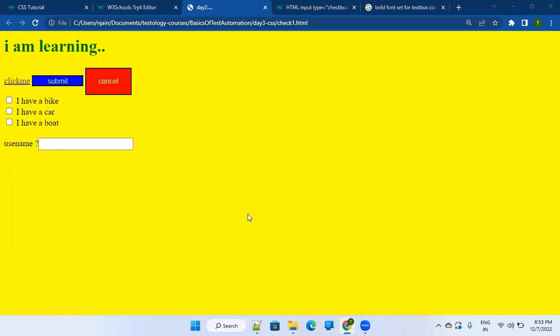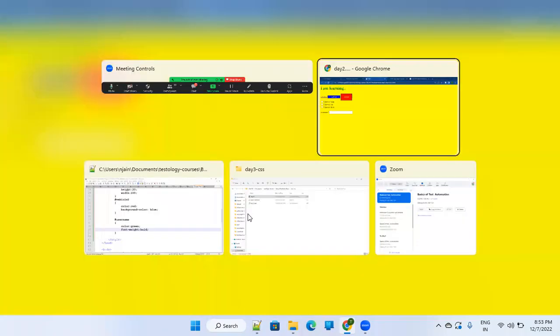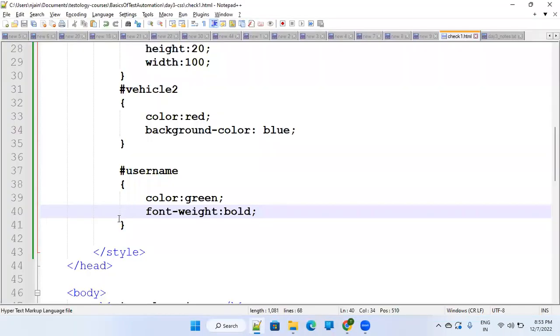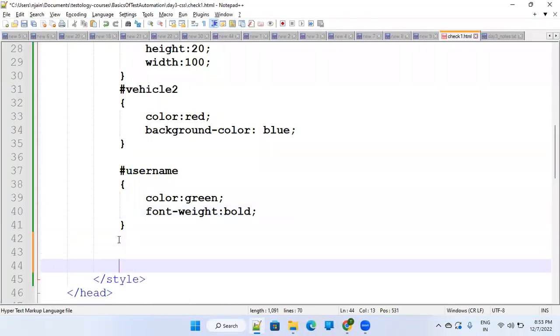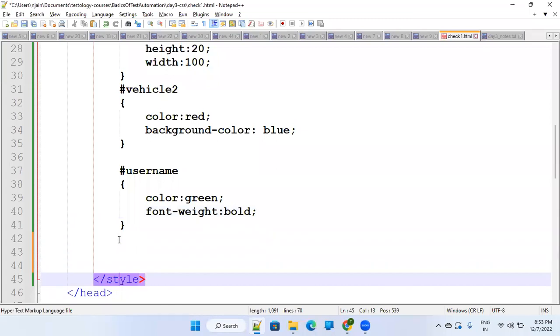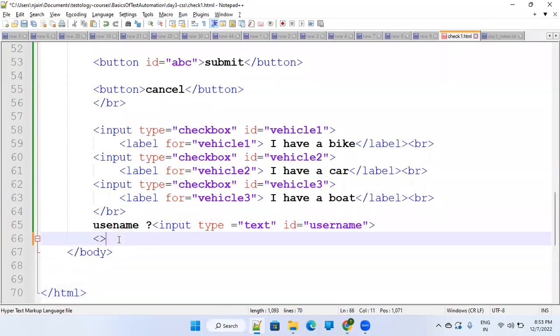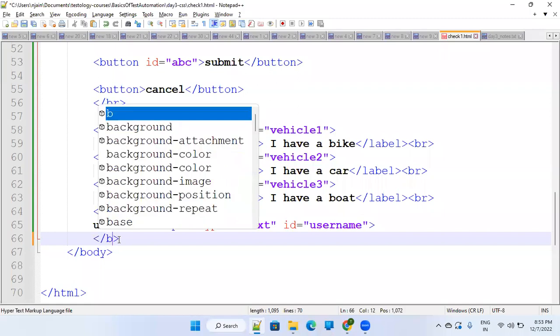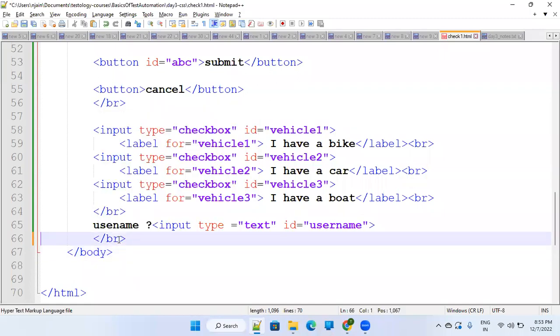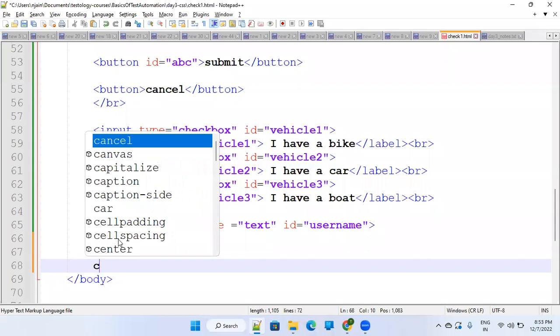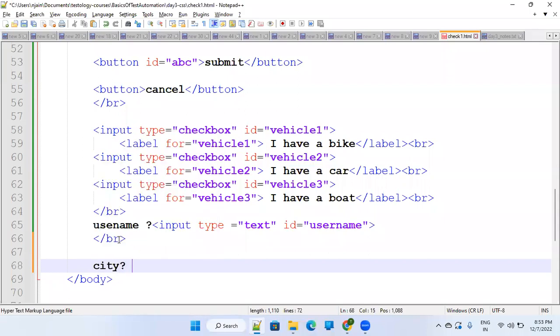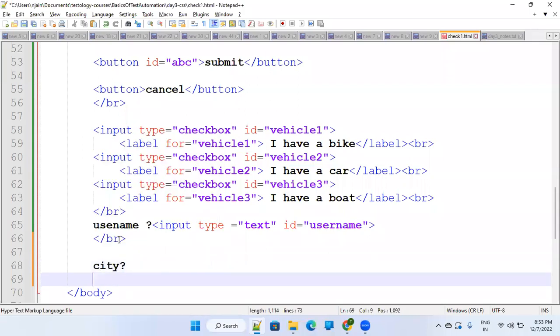So let's create a dropdown. For a dropdown, it is select. Let's say here I'll change the line with /br, and I'll ask, what is your city? City, question mark, and you have to make select.